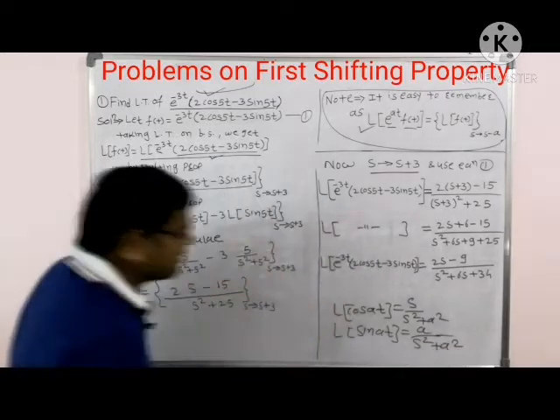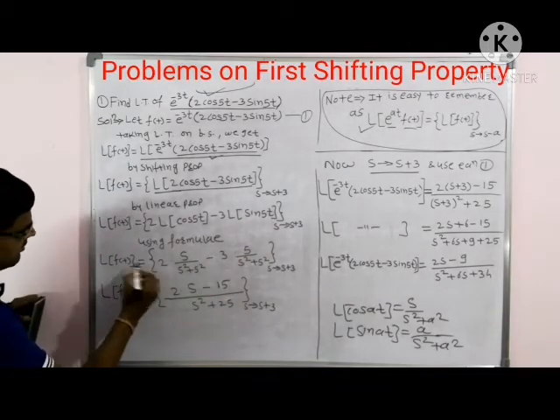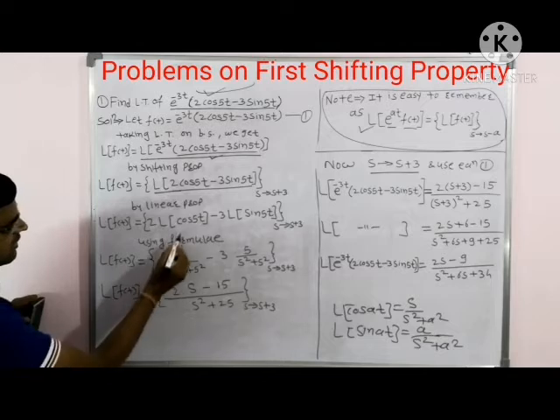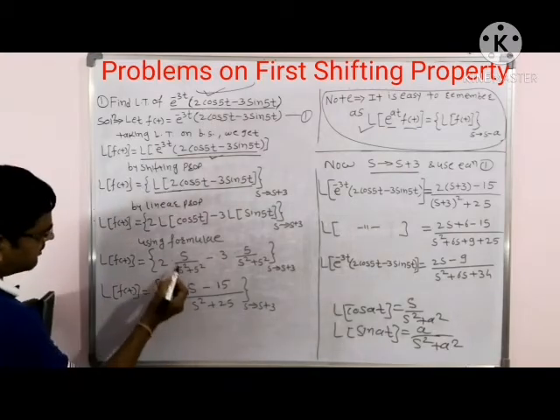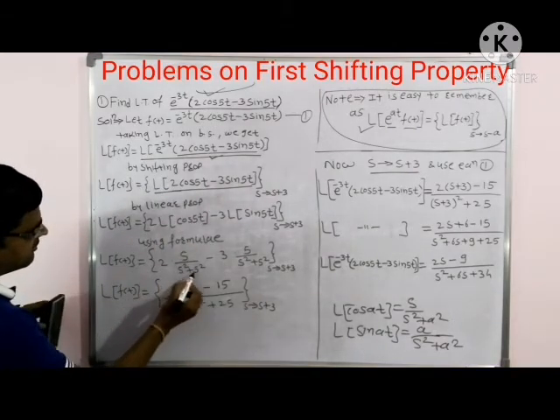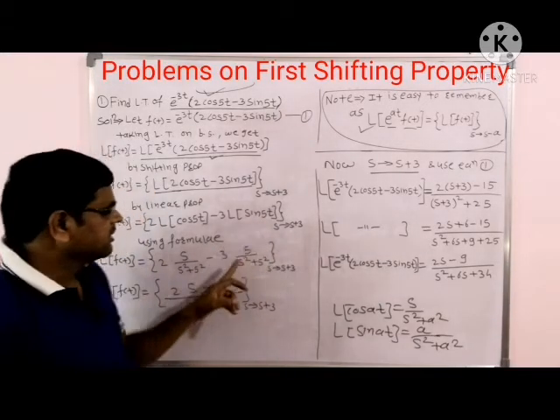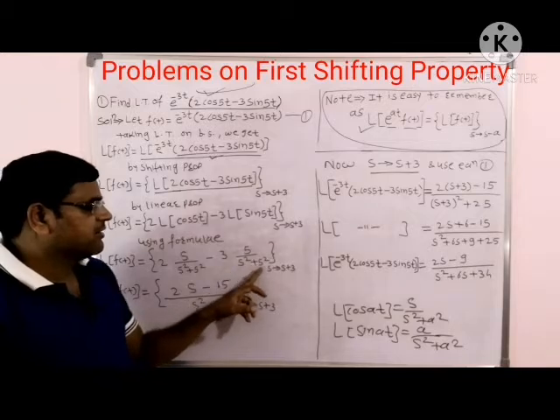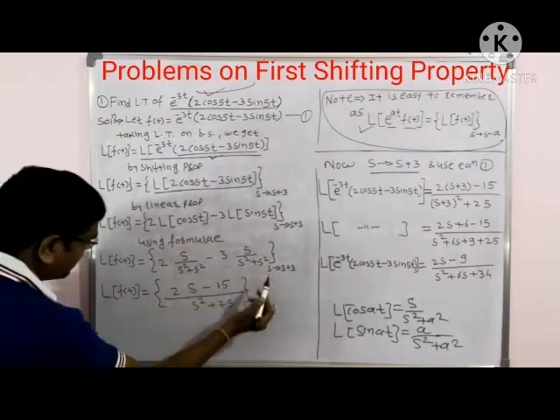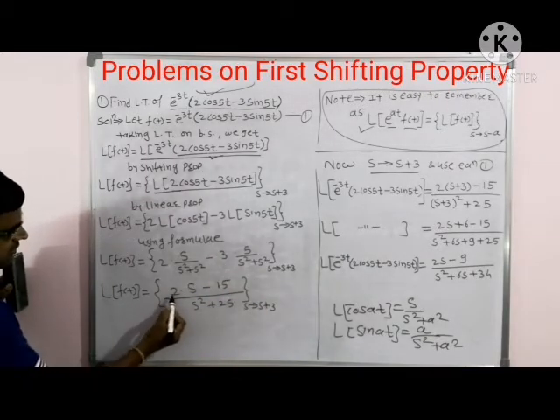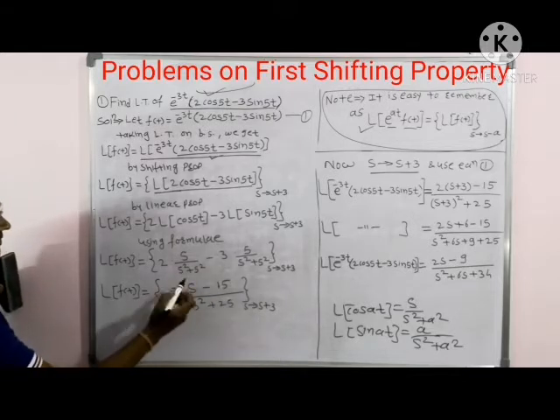So these are the formulas. By using these formulas, we will solve these terms. L of f of t equals 2 L of cos 5t, which means s upon s square plus a square, so therefore a is 5, so s upon s square plus 5 square, minus 3 L of sin 5t, a means 5, so therefore 5 upon s square plus 5 square. Now s is replaced by s plus 3. Simplify, then it equals (2s minus 15) divided by (s square plus 25), because here the base is same.